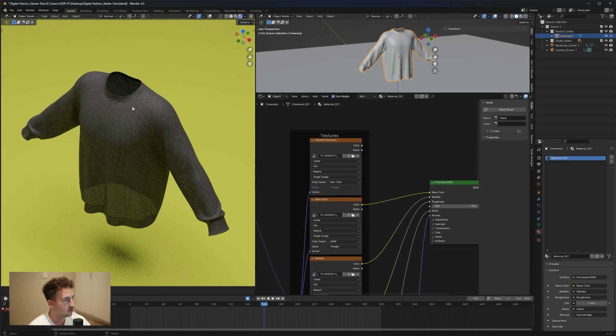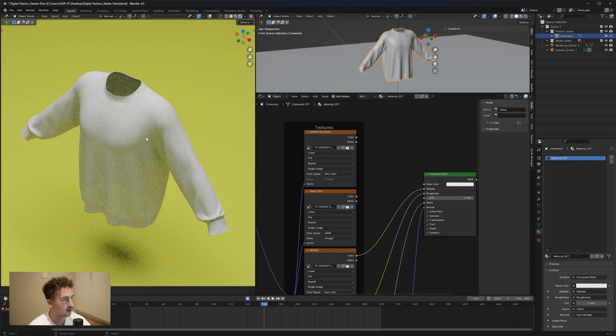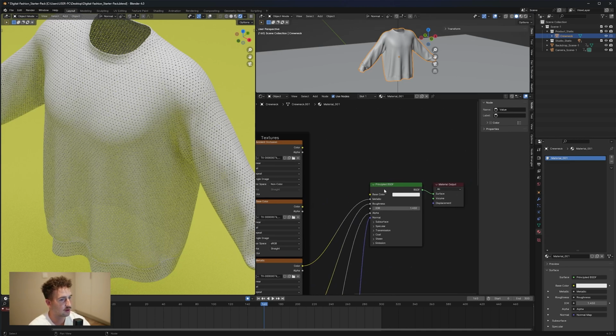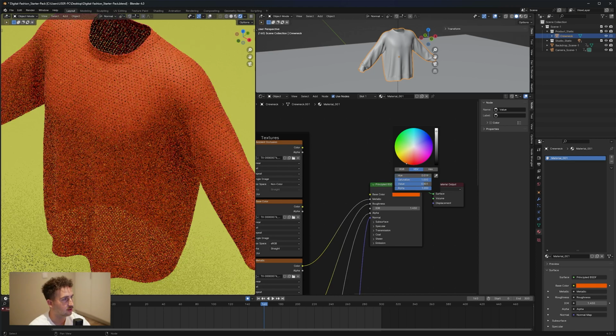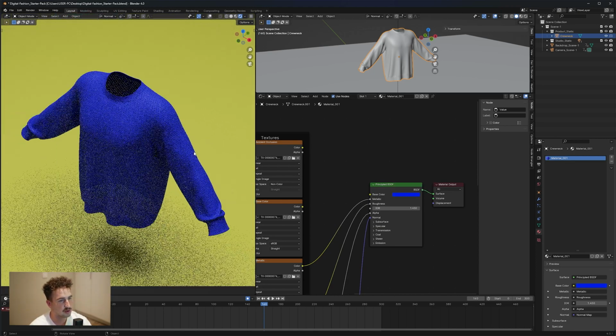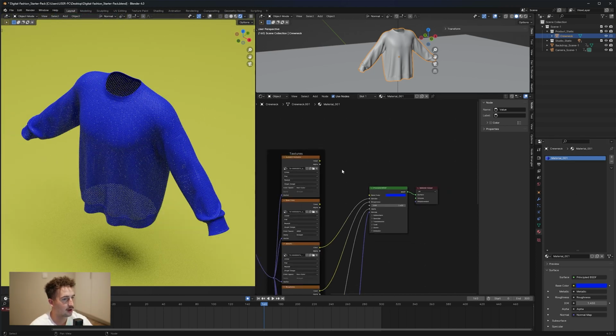So if you want to change this base color and you don't actually want to use the one they gave you, you can just disconnect the base color like that and it will default to white. And now you can just adjust it to whatever color you want. But yeah, that's pretty much a basic look through at VMOD and how to use it in Blender.